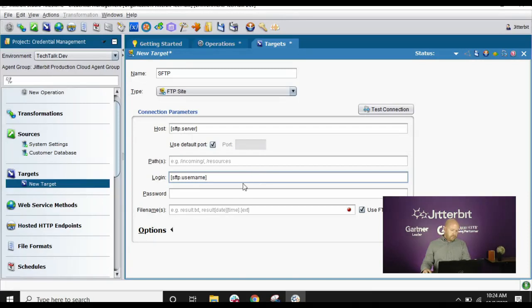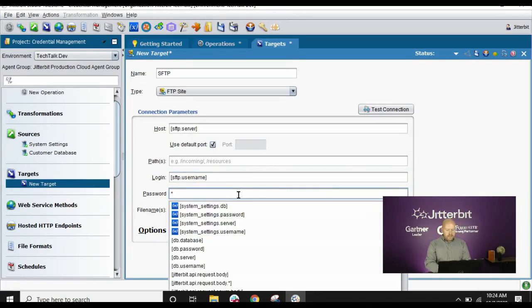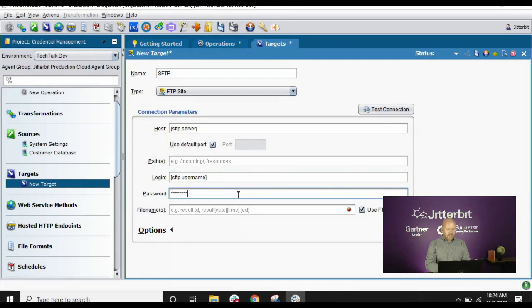Nope, there we go. Password, sftp.password. So I'm using the square bracket notation, and that is what is bringing in these variables that are being set. I do need to set the file name, and of course I could do some really interesting things here.